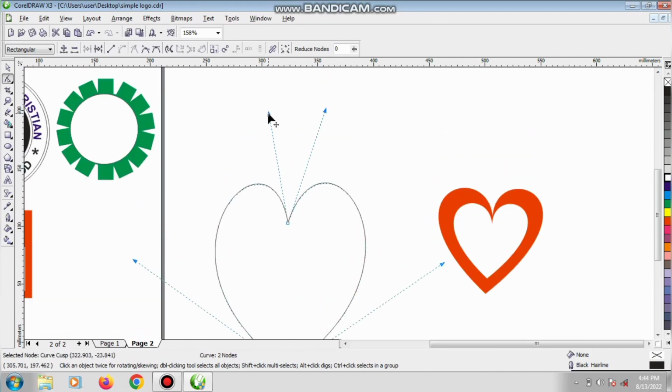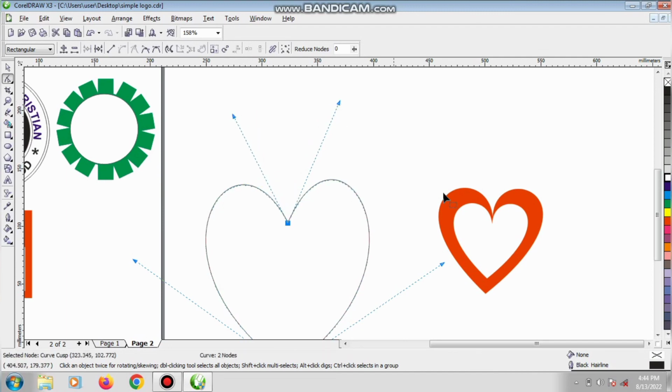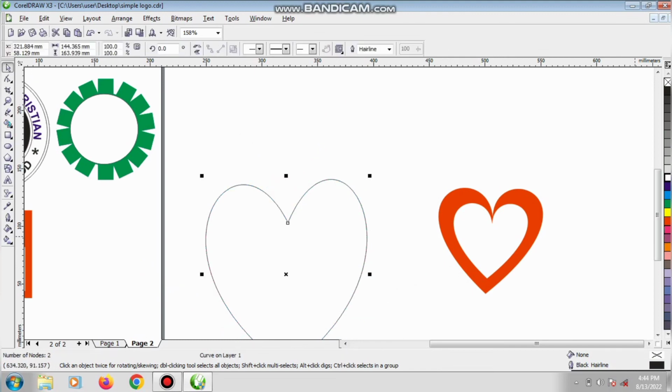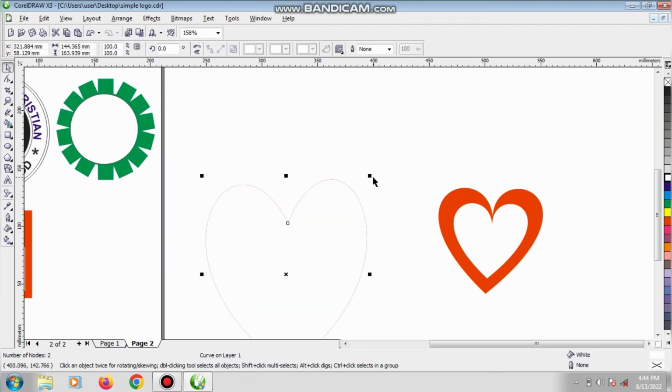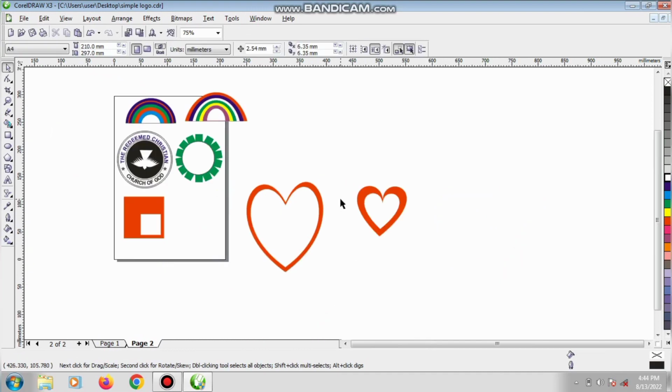So you control the knots with it to give you a perfect one. Red plus white. That's just what I just did.